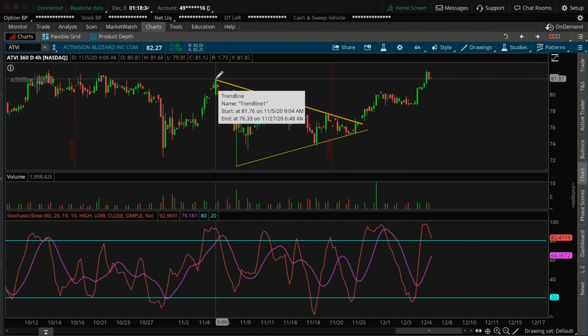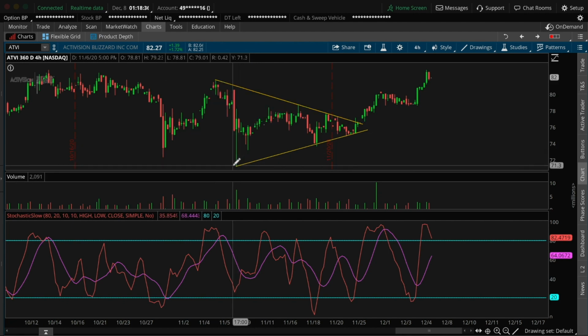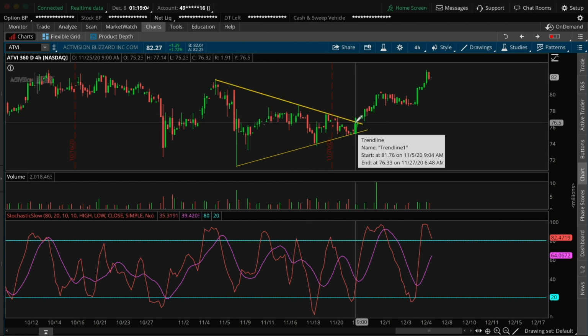So we created it from this high and from this low, from this wick, 1, 2, 3, 4 touches, and it finally broke out on the 5th touch. And that's completely fine. It doesn't have to always break out on the 4th touch. Again, on the downside, from this low, 1, 2, 3, 4, 5, 6, 7 touches, still did not break down, showing the buyers were present and ready to push price up on the 5th touch of this triangle.